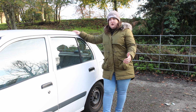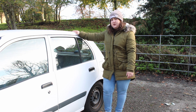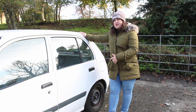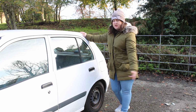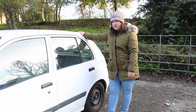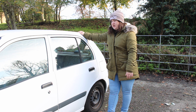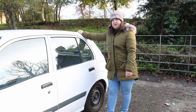So I bought this car from a chap like me, probably in his 20s. He hadn't had the car very long, but what he had done is lowered it in his time, and this car isn't on springs, it's on coilovers. I believe they're just cheap coilovers, but in my opinion, coilovers are coilovers, lows are lows. And I think this car had been in the same family for a little while, so I think an elderly person owned this car. They then passed it down to their granddaughter or something like that. I'm still waiting for the logbook to come through in the post, so then I'll really find out how many owners this car has had.